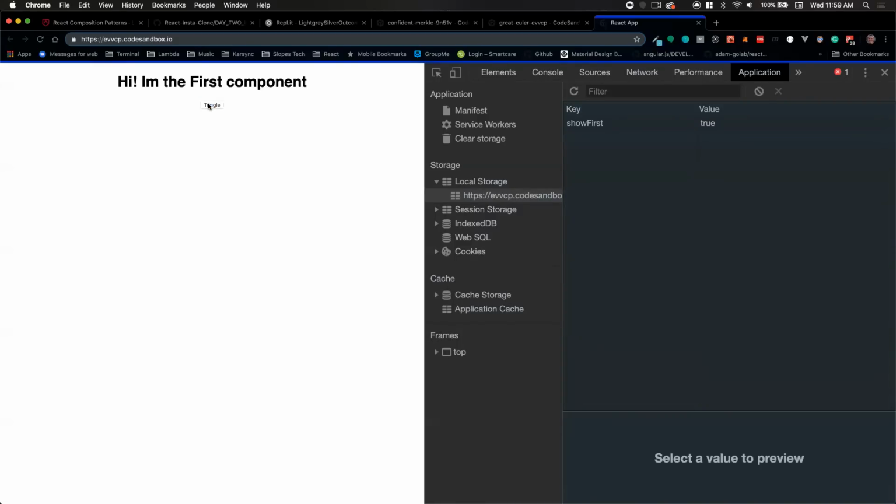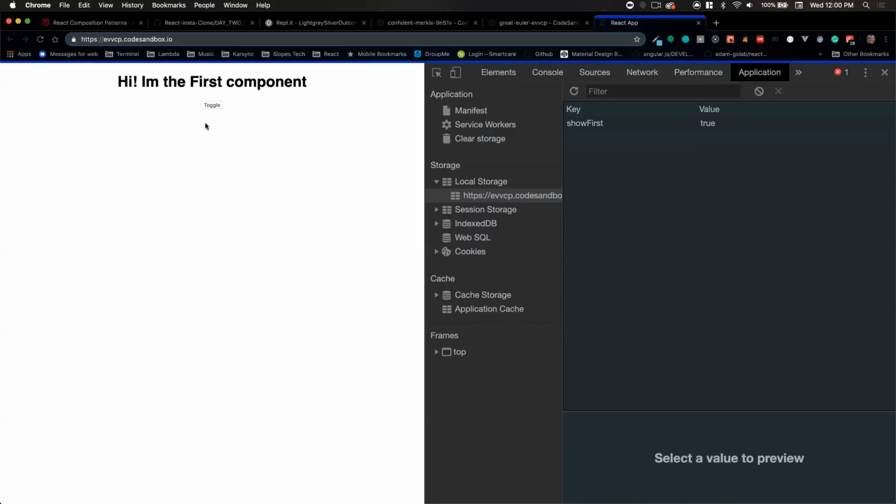Okay, so this is pretty similar to what you're going to be doing today. When you have a login form and your user logs in, you're going to set a user item. So just like keyword user and value true. It doesn't really matter. You could do your username and password combination. That's fine.